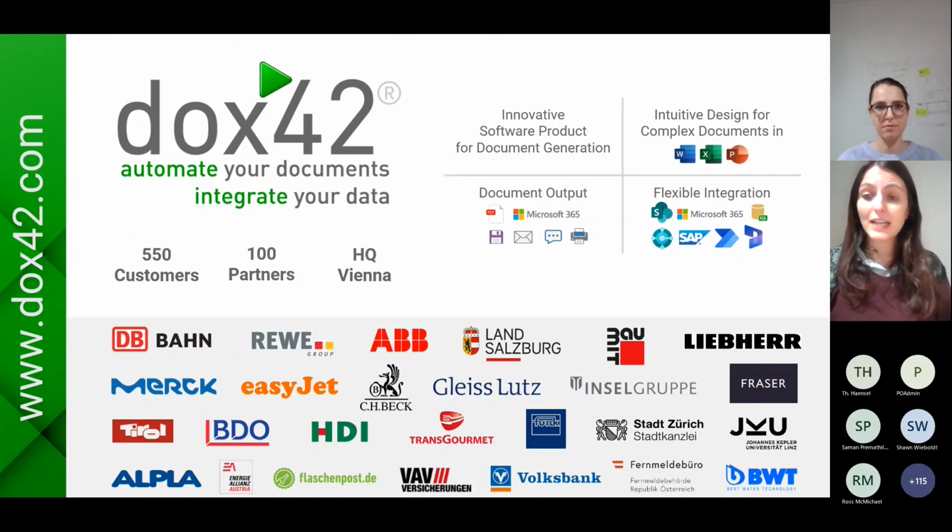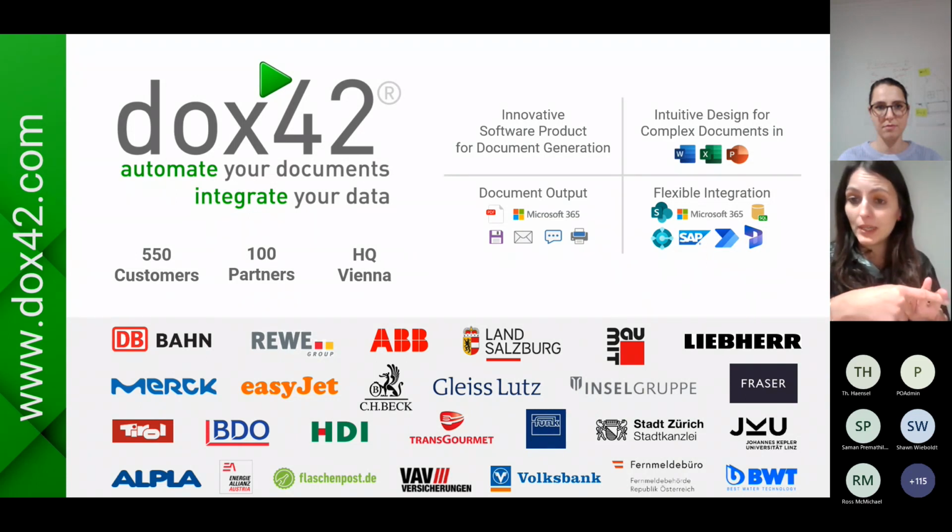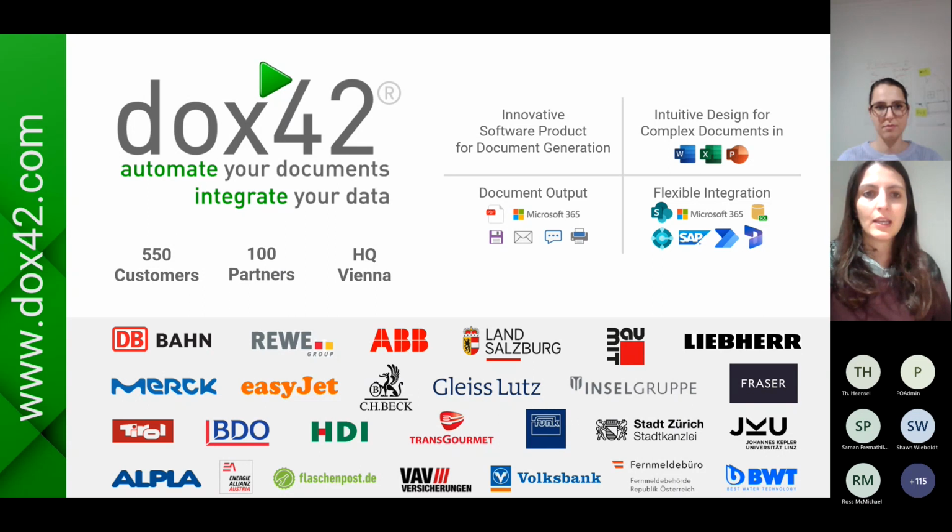And then a little bit about us. So dox42, we're a software company. We focus on document generation. That's all we do. That's our pure focus. And our USPs on the one hand are the intuitive document design for complex documents in Word, Excel, and PowerPoint, and also the flexible integration. We're going to talk about that later, but basically you can integrate data from any system.